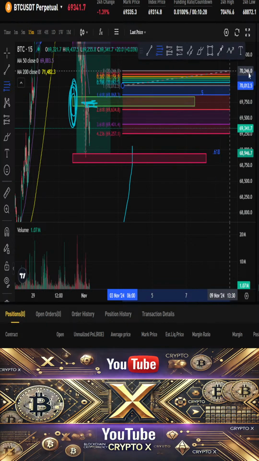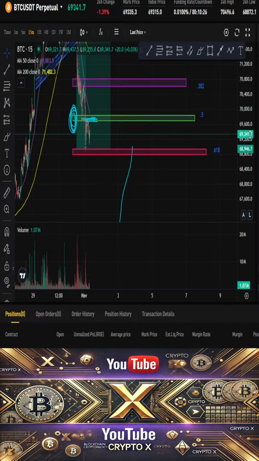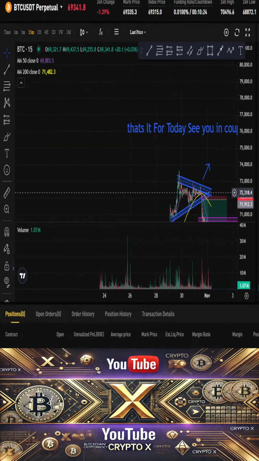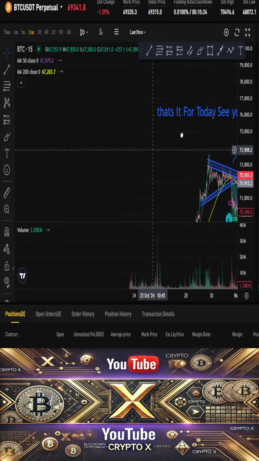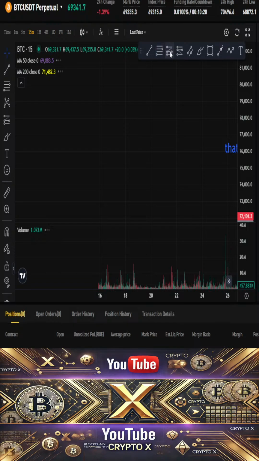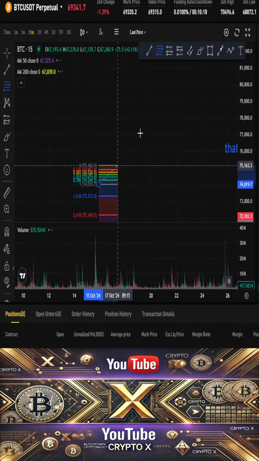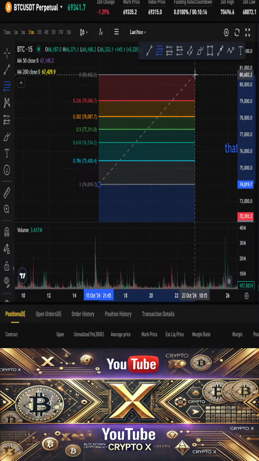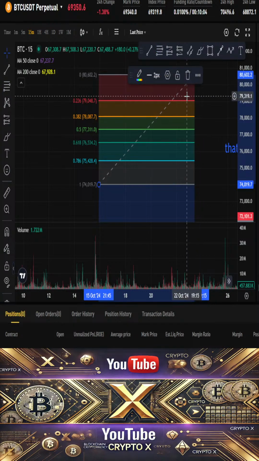I will let you know one more thing. Just clean the area. Viewers, what's a Fibonacci? Fibonacci is like you can check the retracement point, the support point for any of your trades. So how does this work? What's the green area? What's the blue area? What's the red area? I will let you know.